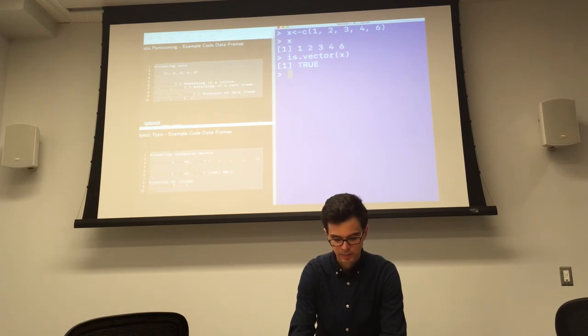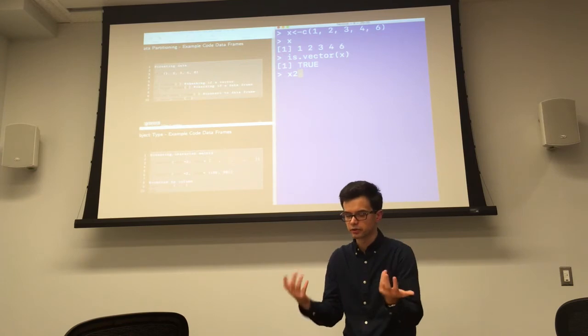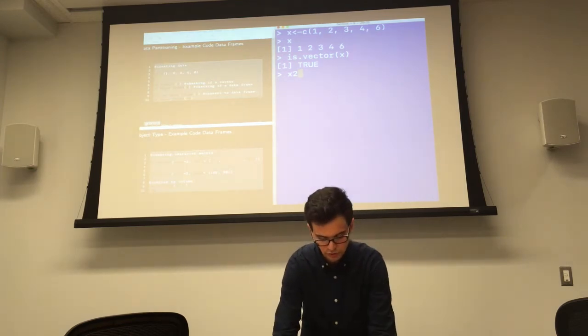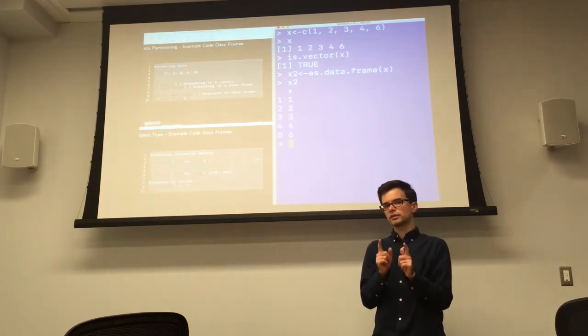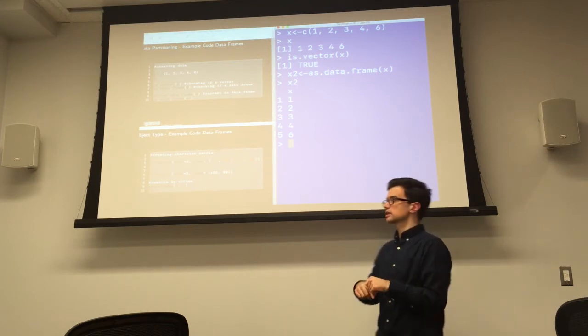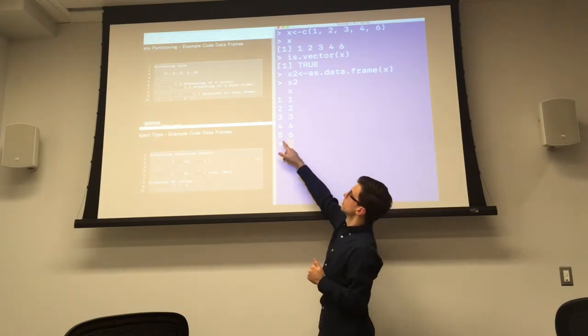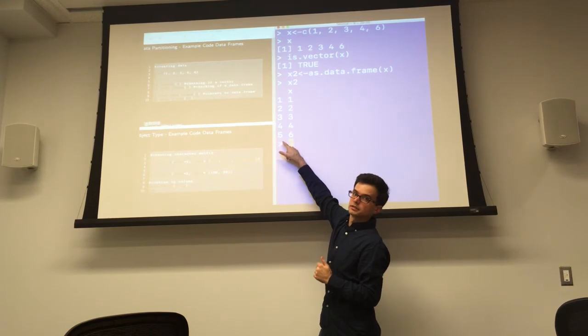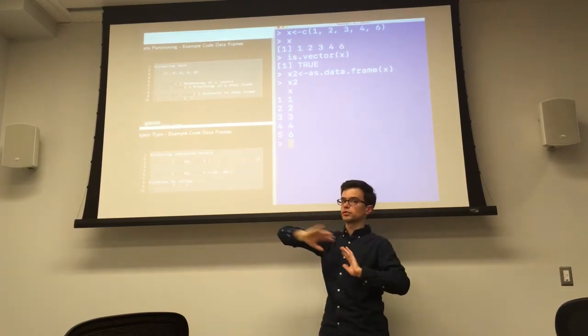So now x2, we're going to call this a data frame, and see what it looks like. So x2 <- as.data.frame(x). Now if we look at x2, it looks a little bit different than when it was a matrix, right? When it was a matrix, it had bracket 5 comma bracket. So it's just presented differently.